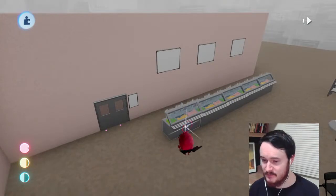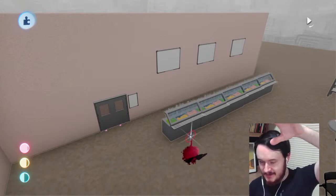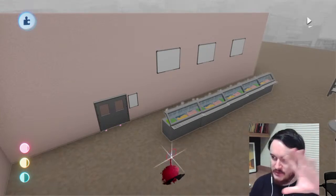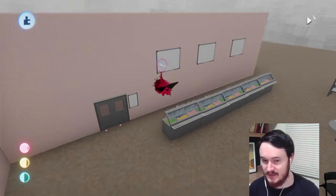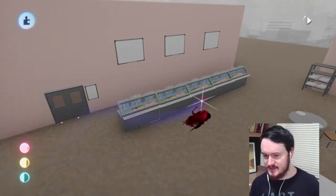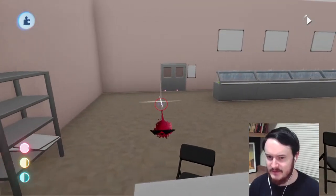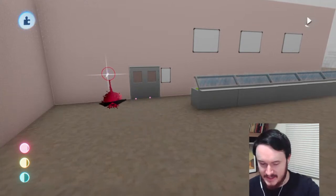So you need to solve puzzles, and basically the idea is that you have a hand that comes out of your brain, and only you can see it, and you can attach yourself to other people's brains and read their minds, and you solve the puzzles based on their thoughts. It's really funny and really interesting, and there's some dark themes in it. Some people, you read their minds and they want to commit suicide and stuff. Or there's people that lost their true love, and it's really dark at times. But it's kind of funny. The art style's quite cool. So they made Zombie Vikings. That was their first game.